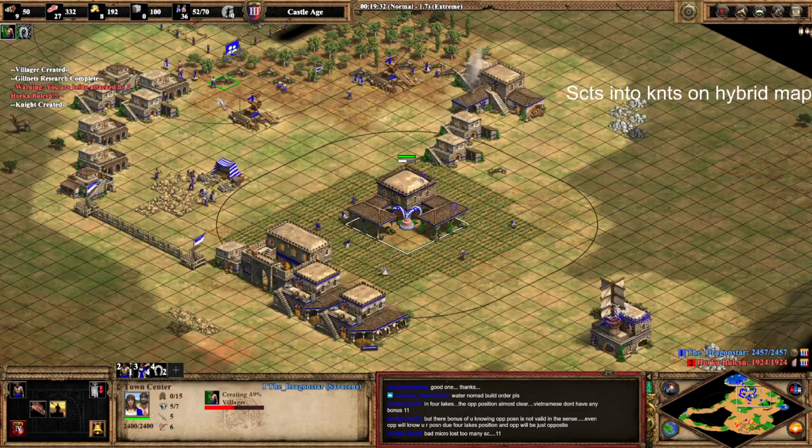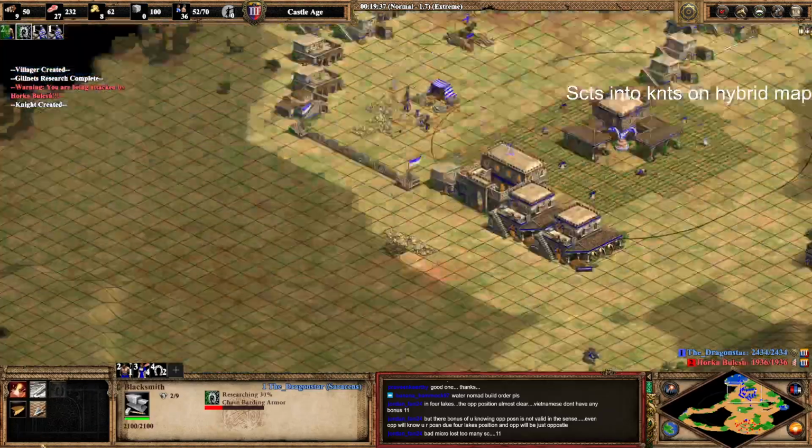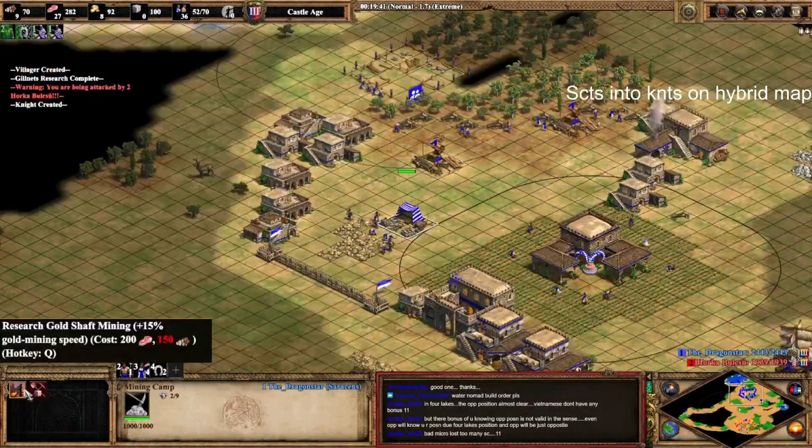I was gonna keep sending new villagers to wood. Only 8 on gold. That's all I need with the gold upgrade.